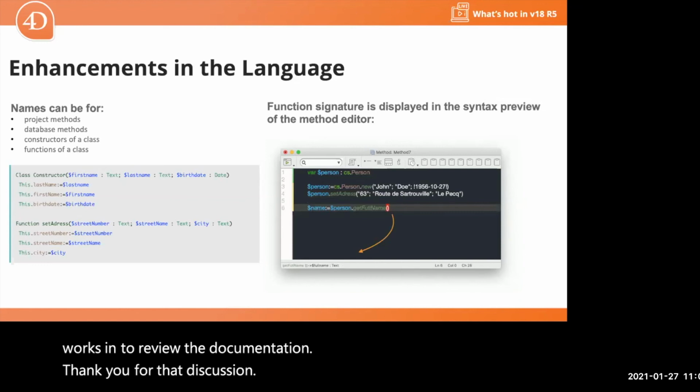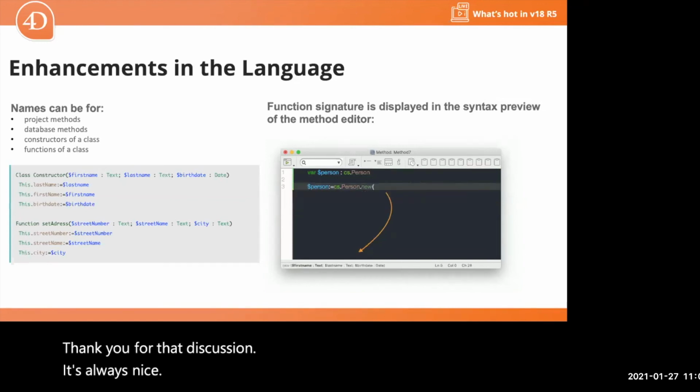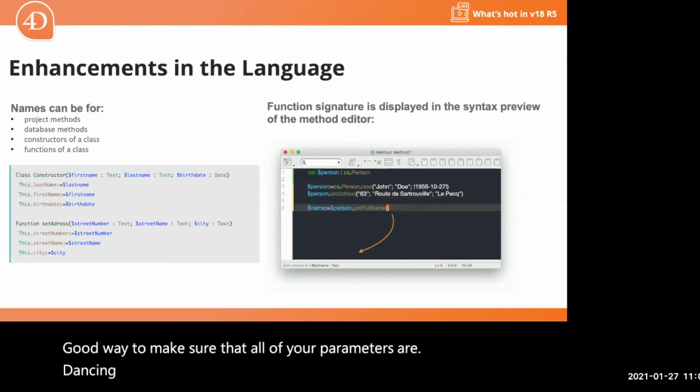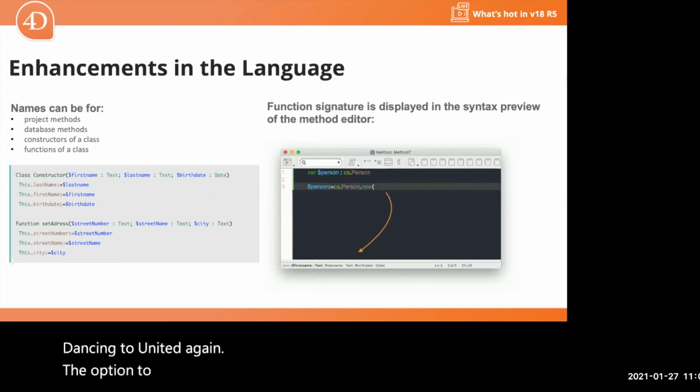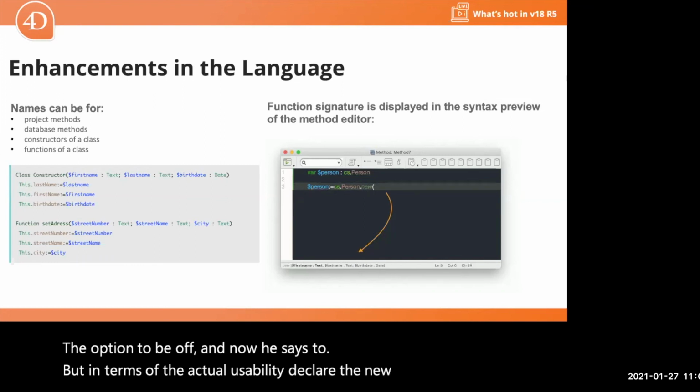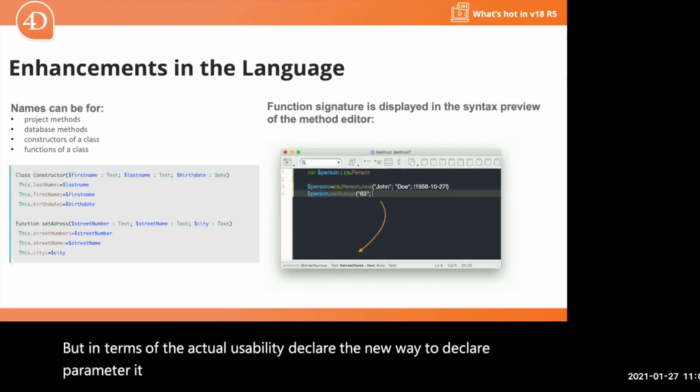It's a good way to make sure that all of your parameters are passed into your method. Again, count parameters is the option that we often resort to. But in terms of the actual usability of declare and the new way to declare your parameters, it helps a lot.